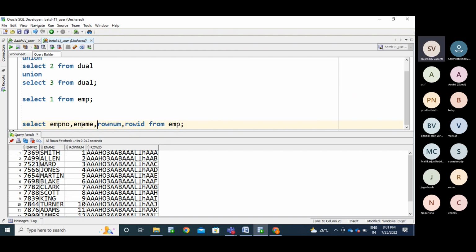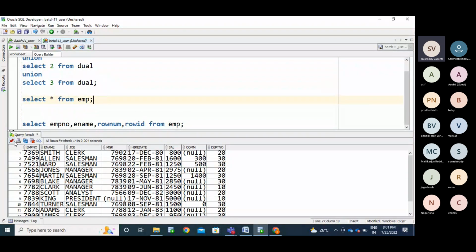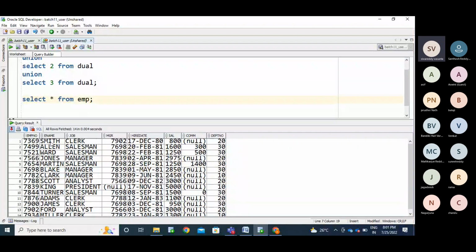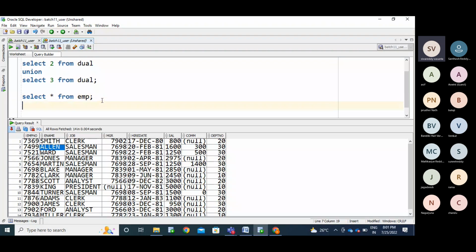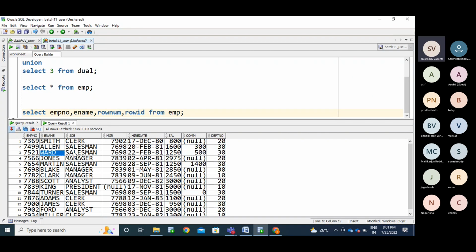So employee number, employee name. 7369 Smith is 1. Okay, now copy this data. 7369 first employee, Allen second employee, right? Now check in this place. Smith, row number 1, Allen, row number 2, Ward 3. Ward is the third record.